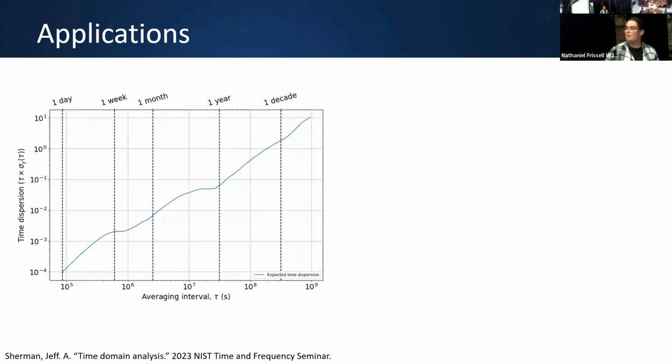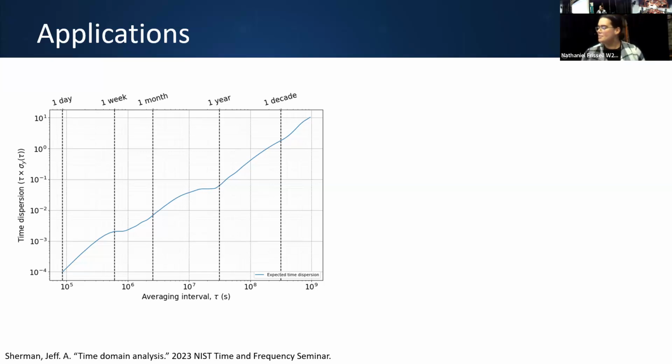So we can actually make this plot: why don't we just go ahead and make a plot of tau times sigma tau. This is even easier, probably, to see when this starts approaching an order of a second. And so now we have something really interesting. Whereas before we were looking at frequency instability, now we're talking about phase instability, or I guess another way of putting it is the predictability of the phase.